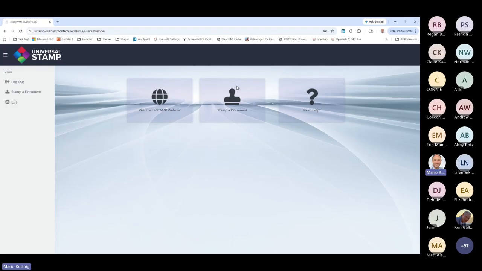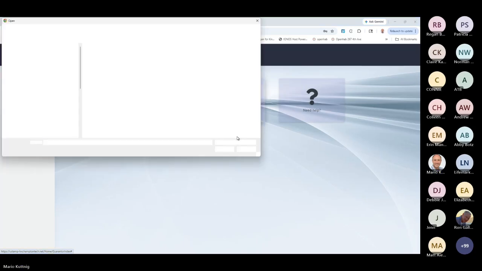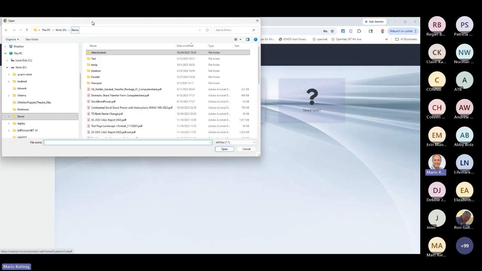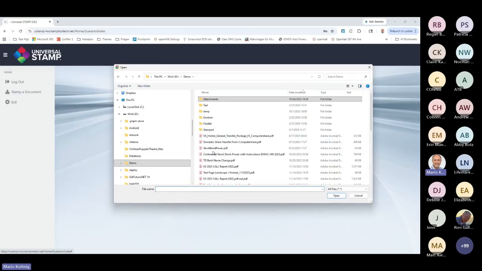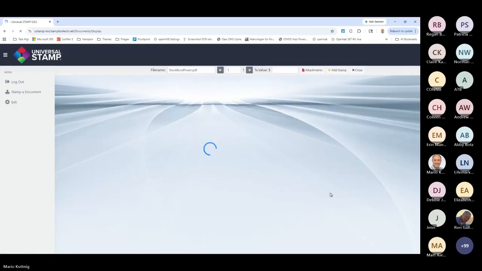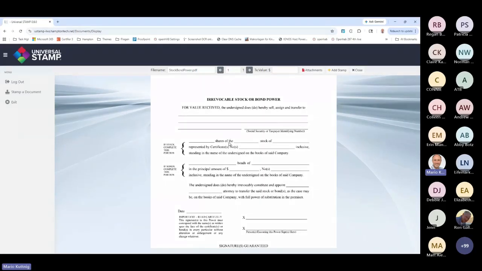All right. So most importantly now, once we're logged in, we have this button in the middle here that says stamp a document. And that's what I'm going to do. So I click on that. And it opens a file requester so I can choose any file from my computer or from a network drive, something like that. Let's use this one. And it opens the document and I can view it in here. I can rename it. I'm going to do that for now. What's today? The 11th. I can browse through the pages. Well, this one only has one.